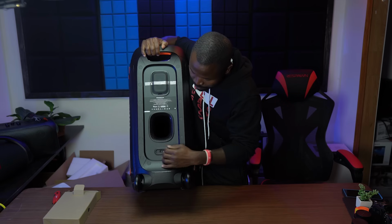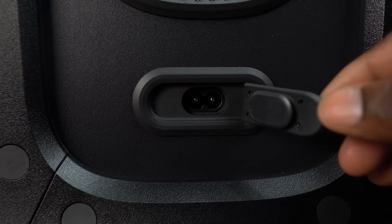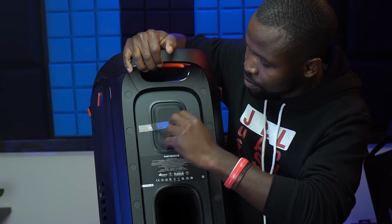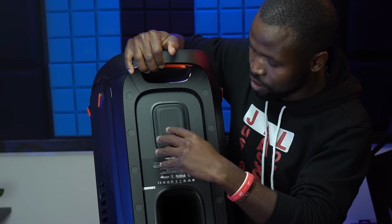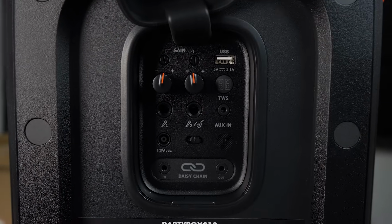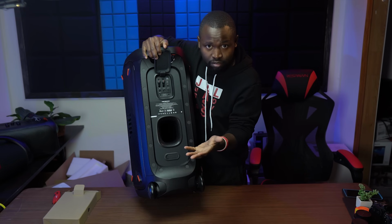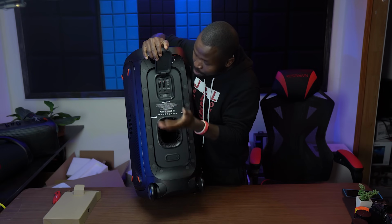And then here is your charging port. It's covered up. I wonder if this has some sort of IPX5 rating or something like that, because I can see right here too, this has a port too. Like, I mean, the cover for all your controls and everything. I wonder what they do with the baseboard. Like, if you have this covered up, how do you protect water going in there? But yes, everything is covered up.